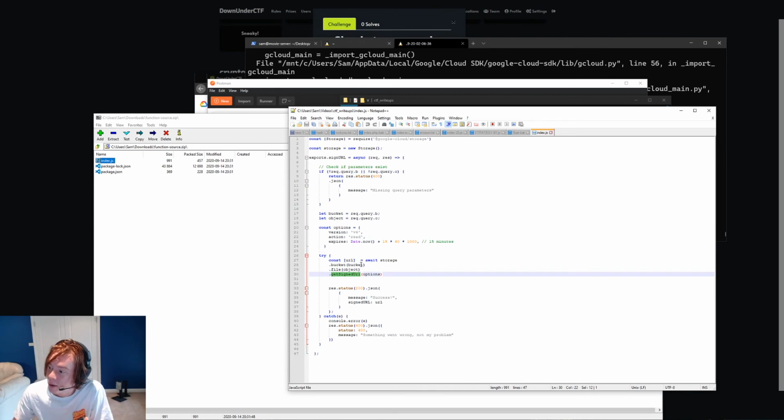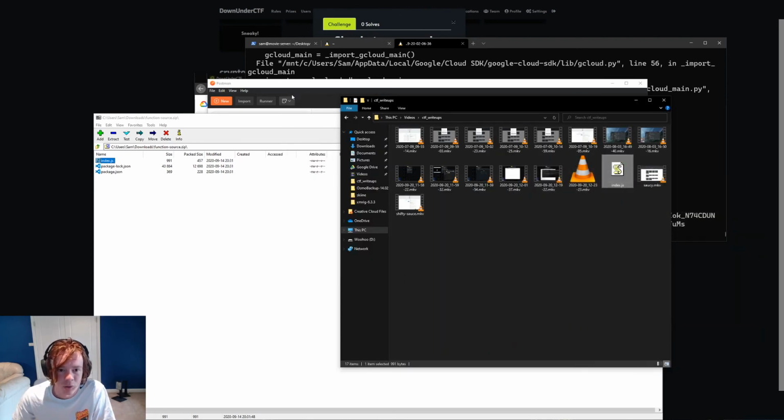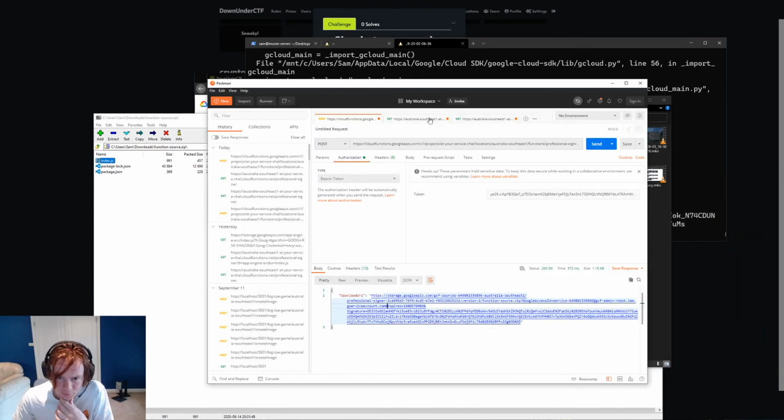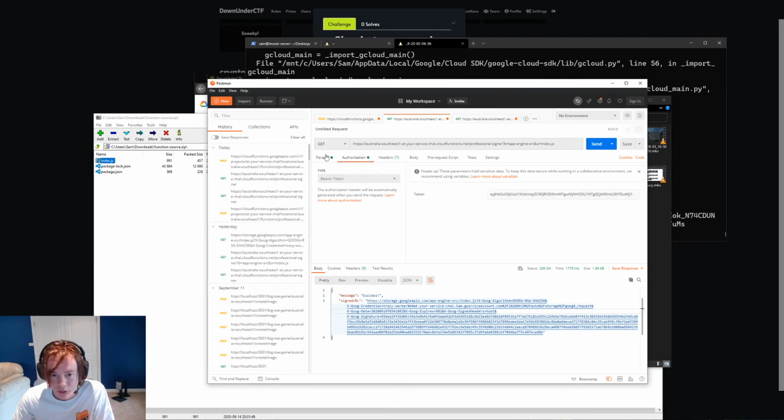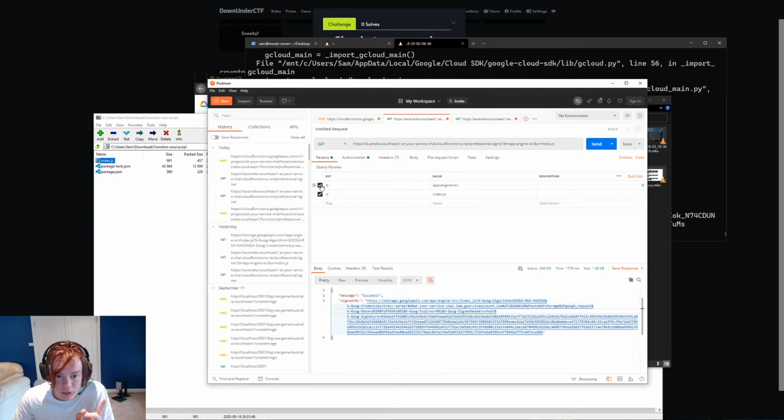So bringing it back to the initial problem, which is to get that App Engine source. Remember, we don't have access to get the index.js in the App Engine source bucket. So straight away, I'm going to go and try to get it. Over here, I am now again calling the cloud function with the authorization of the access token, with b, the bucket, set to the App Engine source and o set to index.js.